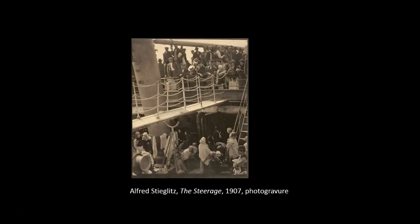And he really felt out of place in the company of his fellow upper-class passengers. But it was precisely this discomfort among his peers that prompted him to take a photograph that would become one of the most important in the history of photography. In his 1942 account, How The Steerage Happened, Stieglitz recalls, "How I hated the atmosphere of the first class on the ship. One couldn't escape the nouveau riches."